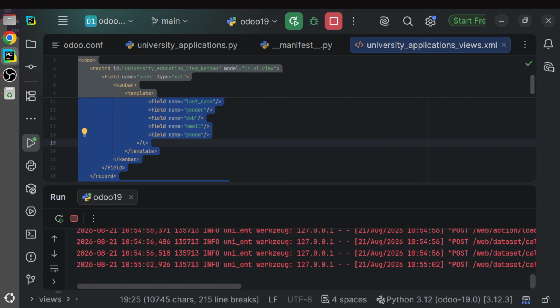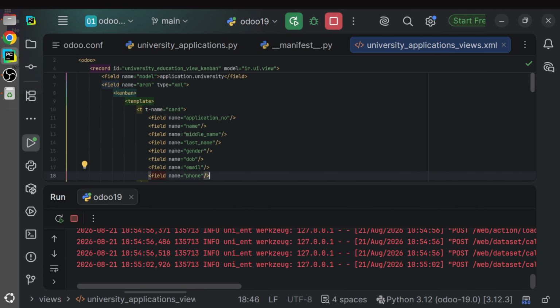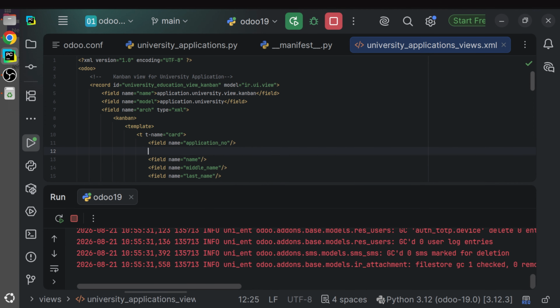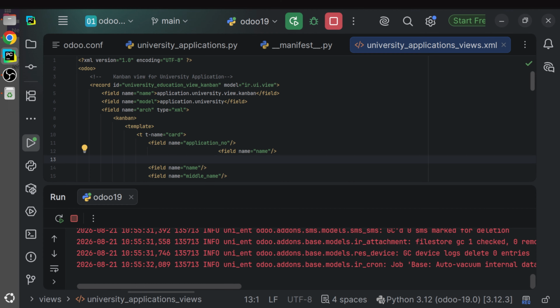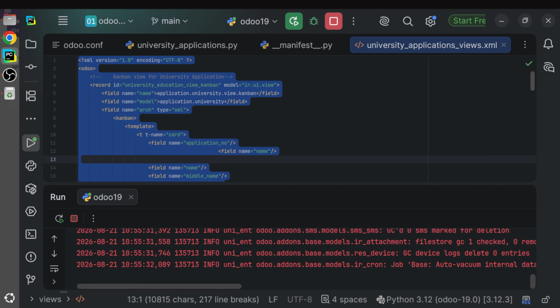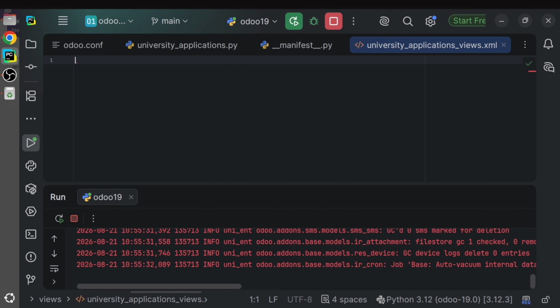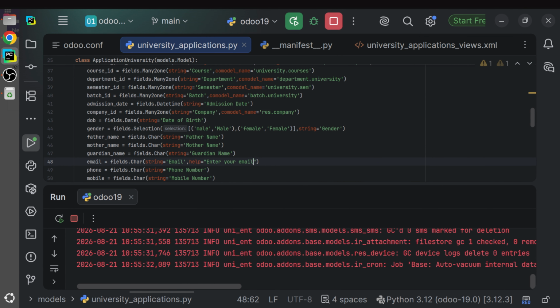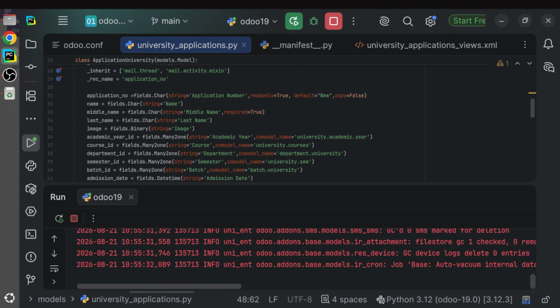Again, let me move over here, and in this case you can see that we have the application, and right after the application number, I'll be adding a field to set the image of the student. Okay, so let me press Control A, Control Alt L, and let's fix all the issues from here, and afterwards you can just move on to here, and you can find the image field.